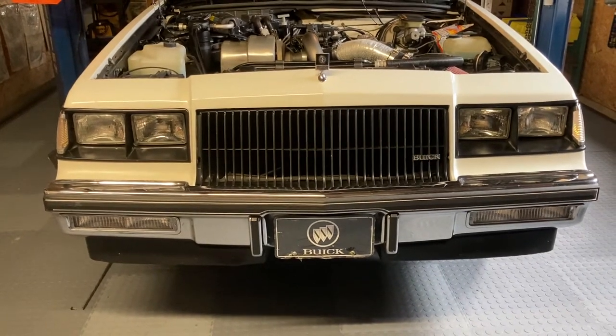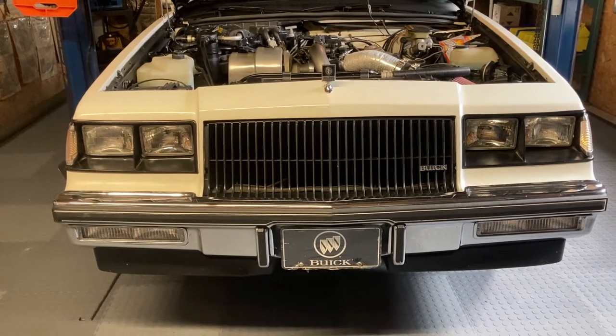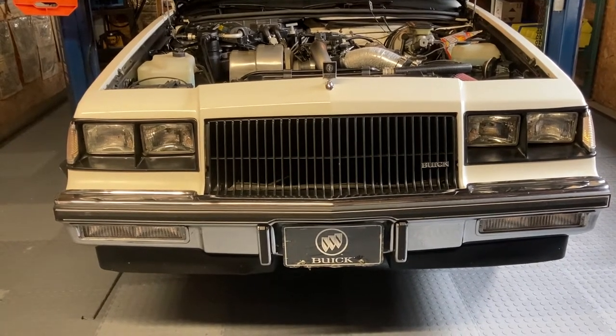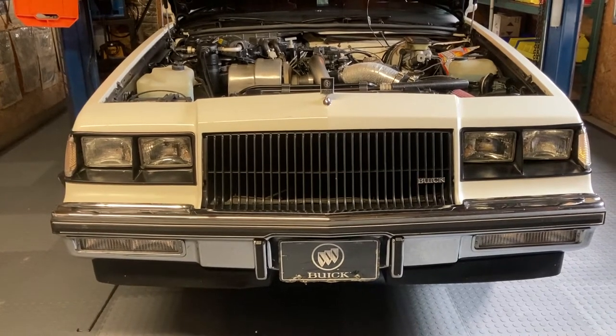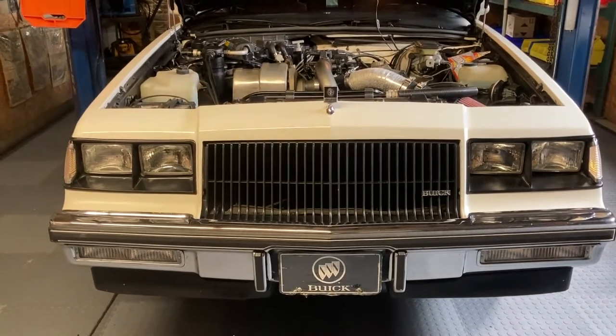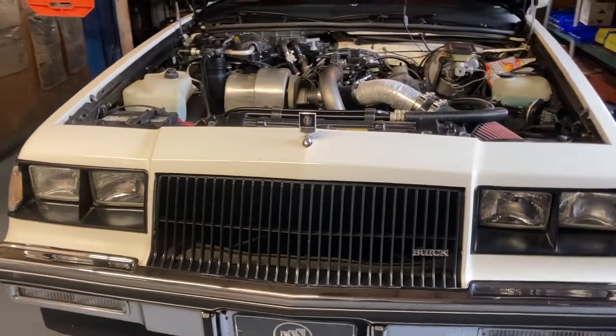We expect little things to happen, but a bigger thing turns out to be what's going on with this one when I'm driving it. Uh-oh, what's that smell? It's kind of a sickly sweet smell. Yep, you probably already got it. It's the heater core, and the heater core is weeping.